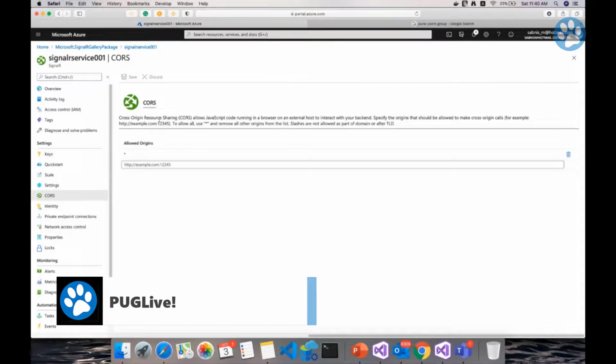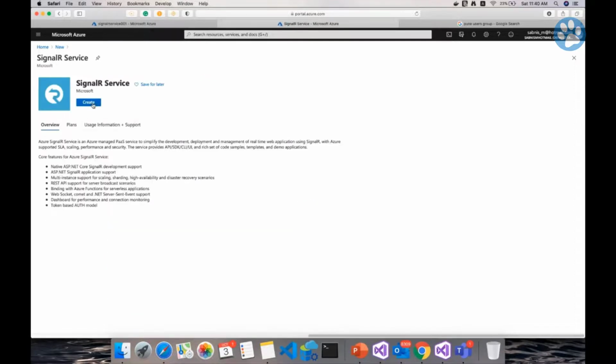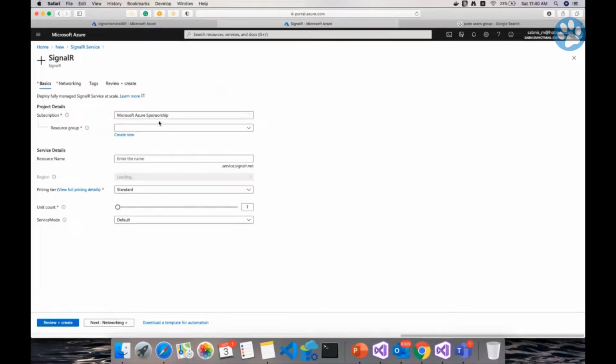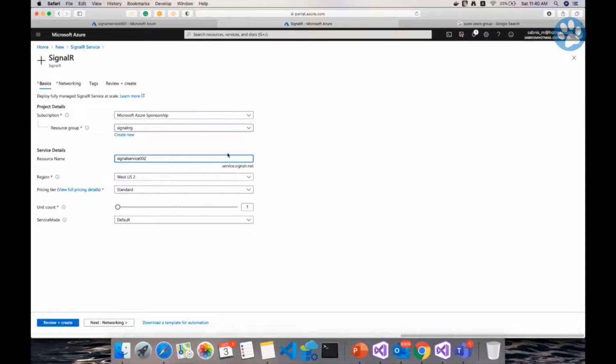Now this is what I have created for the default. I'll open another tab for my portal, and then again I'll go for create a resource. I'll say SignalR service, create. I'll name it SignalR service 002, and again I'll make this West US, standard.